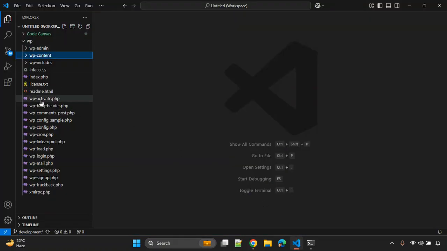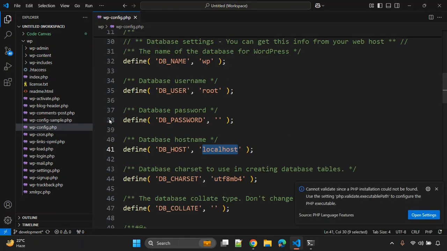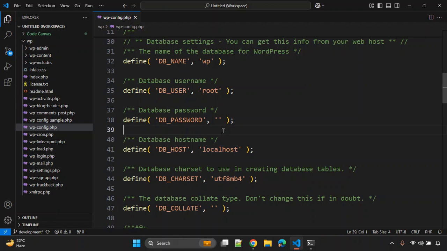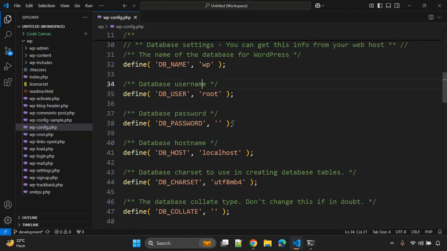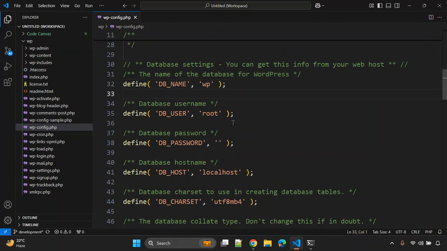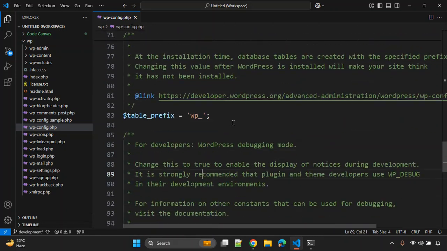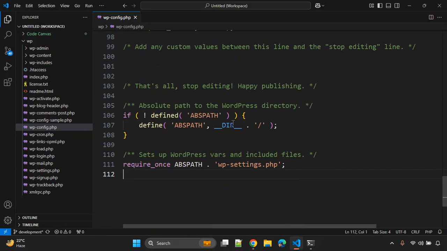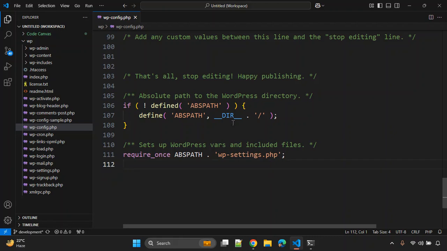For example, this is my WordPress setup and this is the wp-config.php file, and due to some extra white space, not here but at any other place in this PHP file or any other PHP file like plugin files or theme files, for example here at the end of this file. This space is already there but it won't cause any problem, but extra white space can cause this problem.